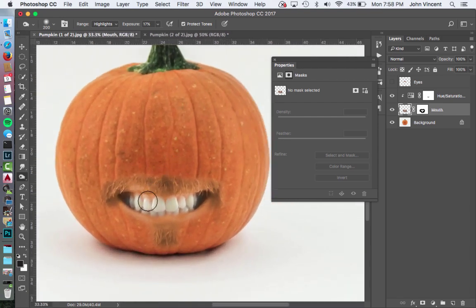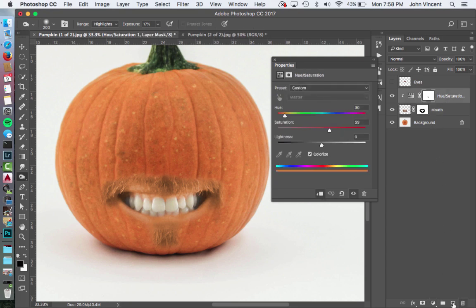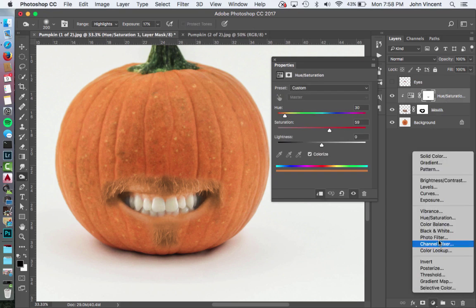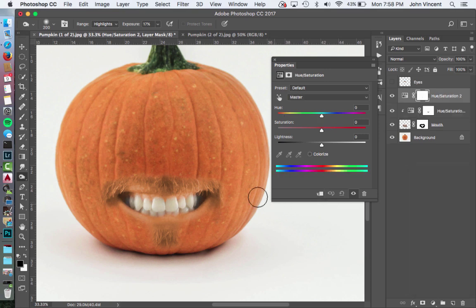And then once I do that, I kind of figured it'd be fun. You could either do this as, I don't know, you could maybe try it on lips, but I'm gonna do this with just like kind of the facial hair. I know not everybody has facial hair, but I'm just gonna go ahead and do it just to add in something, and that is I'll add in another hue and saturation layer. So right above this one, I'm going to click and add in one more hue saturation layer.